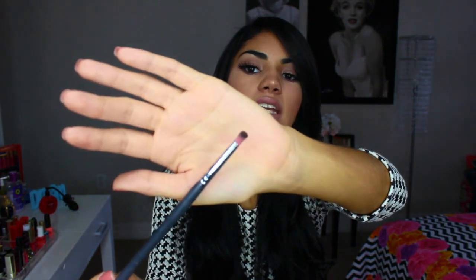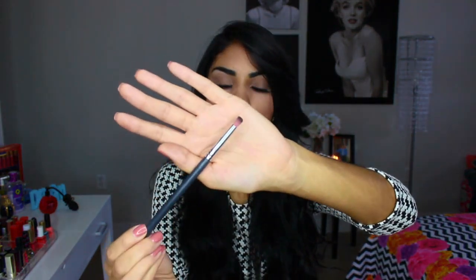And then lastly, of the Sedona Lace eye brushes, I have the 904 brush, which is this teeny tiny little brush that looks like this. And this brush right here is actually what I used today to smoke out my lower lash line with my eyeshadow. So I just picked up the eyeshadow and applied it with this and blended it out, and that's always what I use this brush for. It is perfect for that.